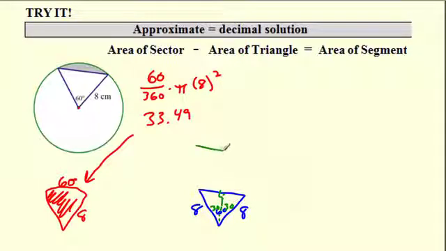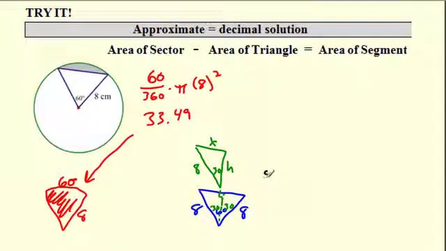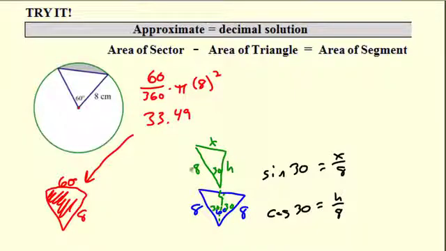So really I'm looking at what? This is 30, I'm looking for x, and this is 8. I want to find the height here, because the area is the base times the height. So how am I going to do this? I'm going to use trig functions, definitely, because it's approximate. Let's start with finding x. It's going to be sine of 30 equals x over 8. What if I want to find h? It's going to be the adjacent, right? So cosine 30 equals h over x. So, adjacent over hypotenuse.